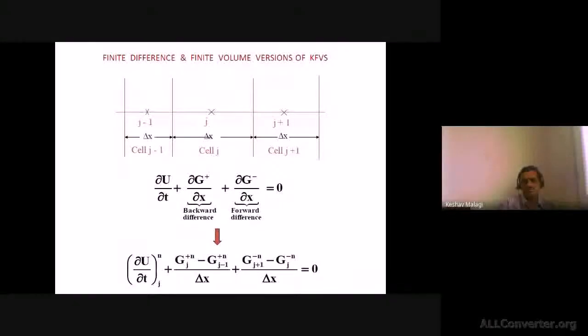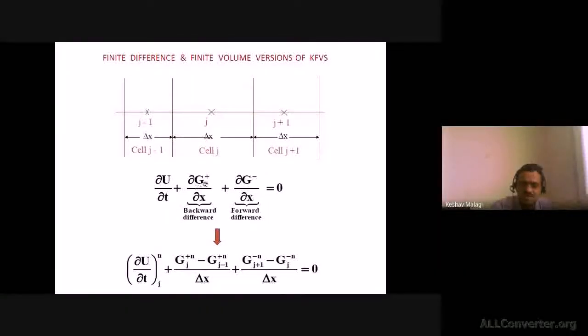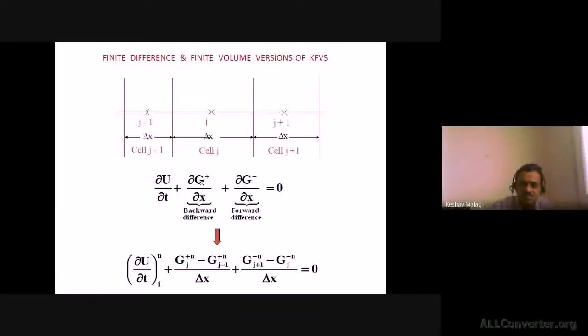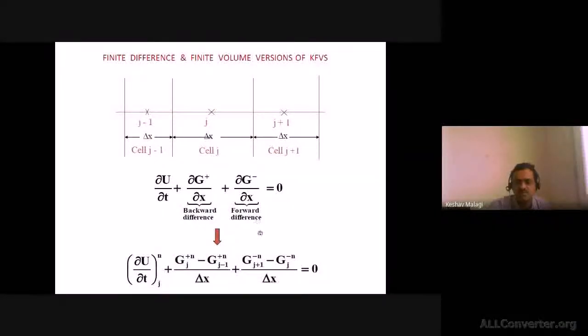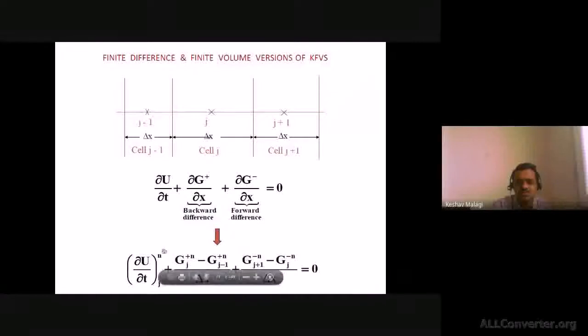So just to give you an easily understandable way of looking at this KFVS, if we take the Euler equations written using KFVS, dou u by dou t plus the plus flux and the minus flux. For the plus flux, you have to do a backward difference, G minus 1. And for the minus flux, you have to do a forward difference, plus and minus. If you do this, it's a very consistent approximation which represents upwinding. Pretty simple to understand, right? So this space derivative is done like that.